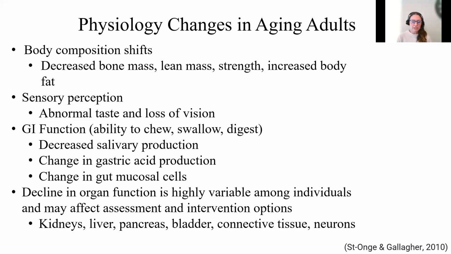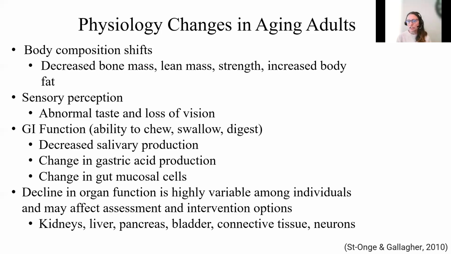So some things that I've seen with patients: setting the plate in front of the patient and having the patient learn where on the plate the food is, actually describing the food to them. Maybe they can get a sense of smell for that, which is also affected by the aging process. Or saying, if you think of your plate as a clock, at 6 o'clock you have this food item, at 3 o'clock you have this food item, just to give them some of that visual appeal to where their food is on their plate right in front of them.